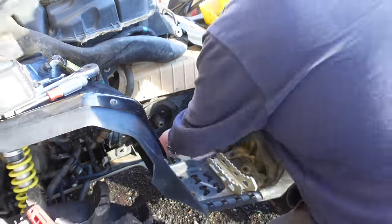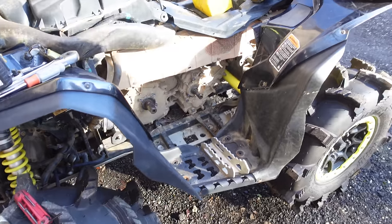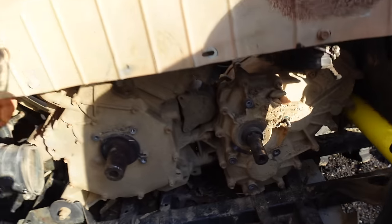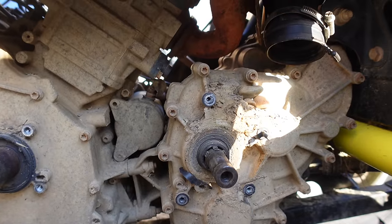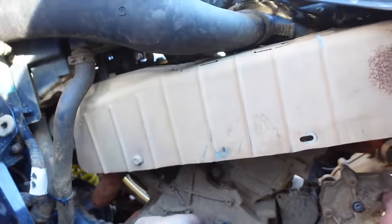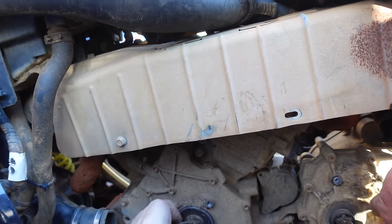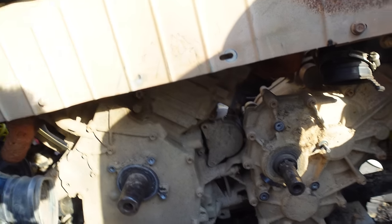All right, give her a rip off there. It's like a band-aid. Oh, there's some Busco in there. A little bit of Busco. Oh, there's much Busco. There's some Busco rocks. Oh, there's our starter. Okay. Maybe we'll find some Busco gold in here. Here's your O-ring for the belt box, by the way. It's stuck to the end. Looks like he siliconed that. I'm guessing that's why it's piled up on there.